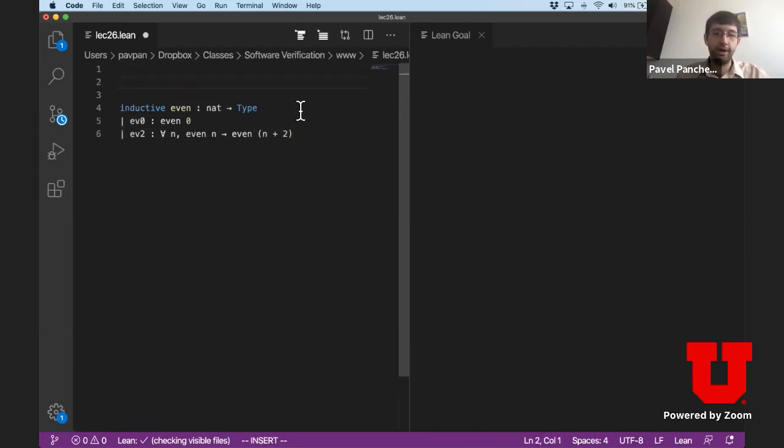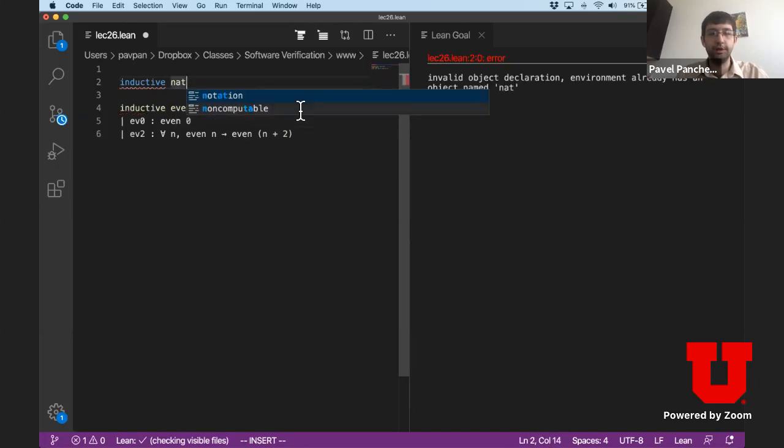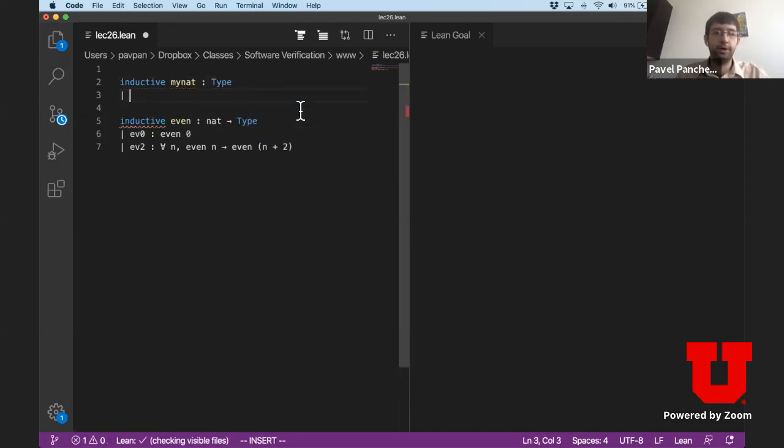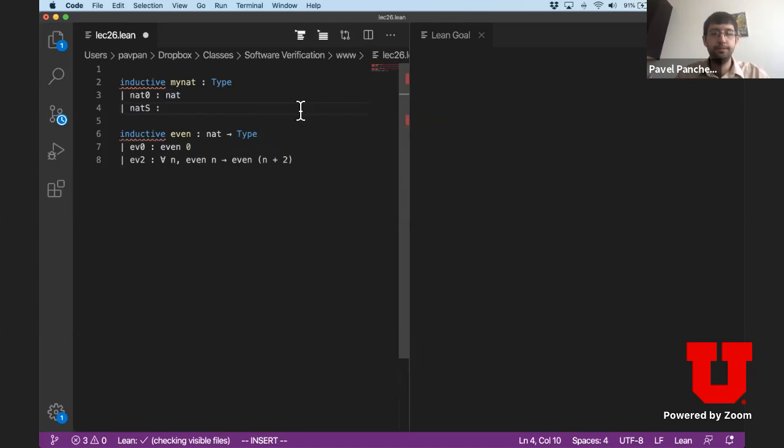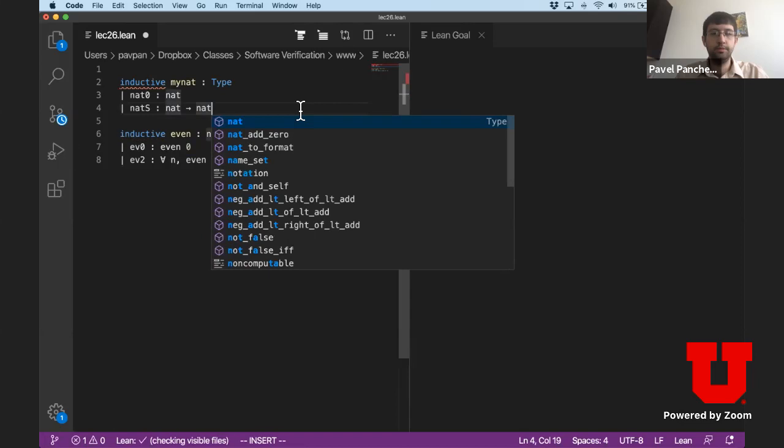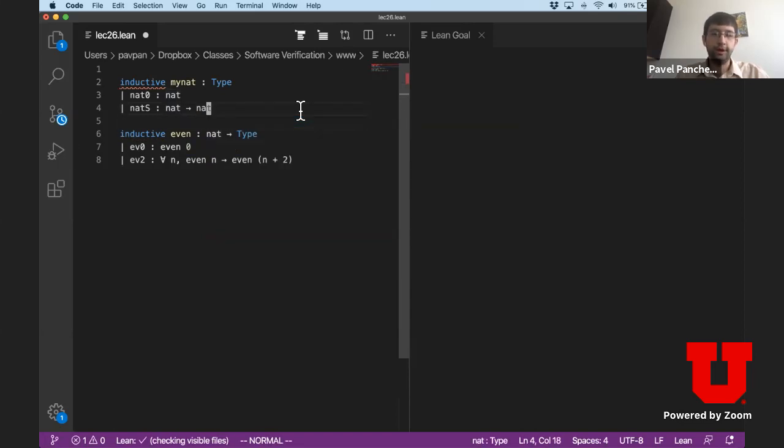And this is quite analogous to the definition of natural numbers that we had last time, where you did something like, except you can see that unlike the definition of natural numbers, here even has this additional parameter.